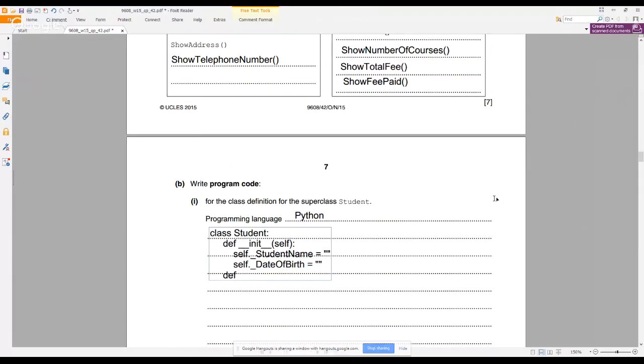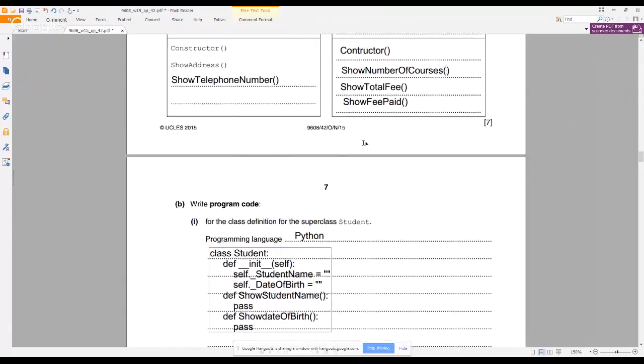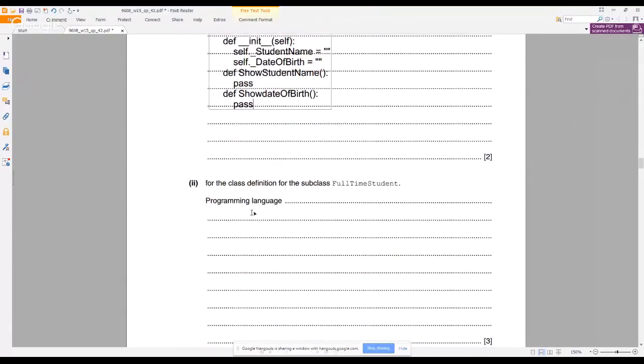We have the method show student name. I think we only been asked for actually a definition, so we don't need to actually implement the methods. It is irrelevant for the question that we are asking. We've been asked. So this is pretty easy. So this is actually merely a translation of the diagram that describes the class and the actual code itself. So all the other one is fairly similar.